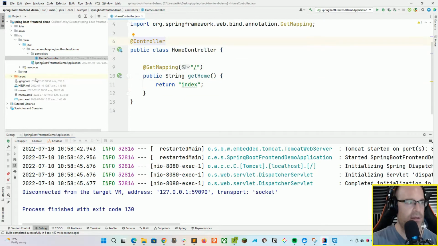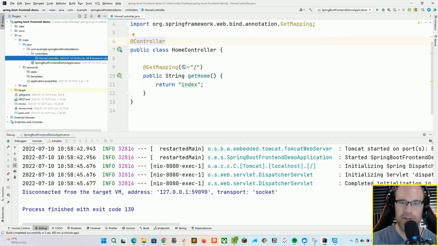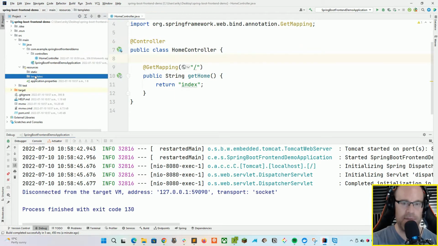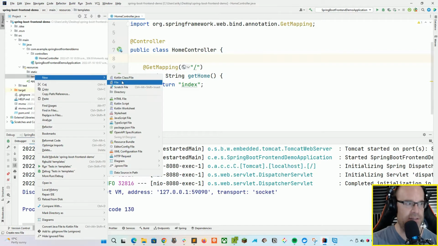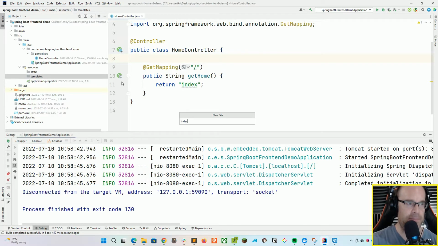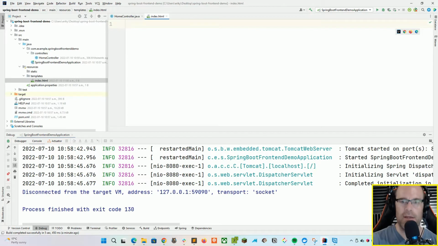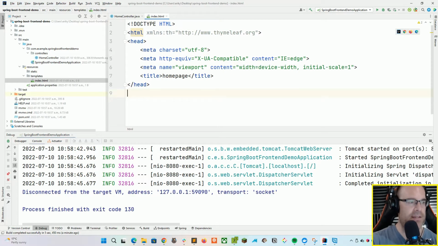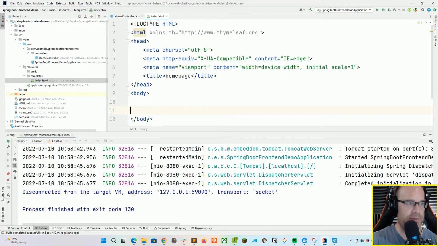And then now in our src/main/resources folder, in the templates folder, let's create a new file and just call it index.html. And this will be the playground Thymeleaf page that we're going to be working with. Add the regular basics of a Thymeleaf page.